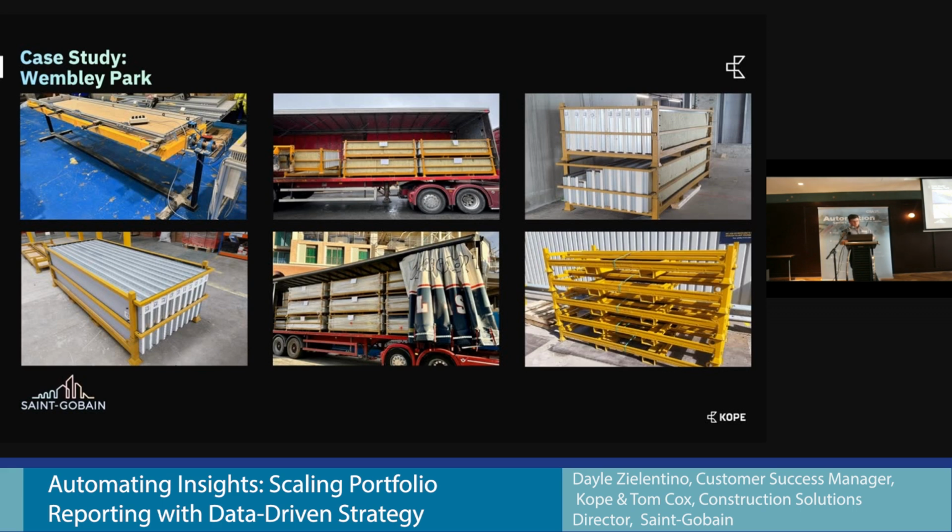Those stillages will come up, loaded in, and once they're done, the stillages collapse down into a heap, and they go back to site, back to the factory, and they can be reloaded again with more panels. It's worth saying why we've got those pictures up. It almost gives us a stage of production.